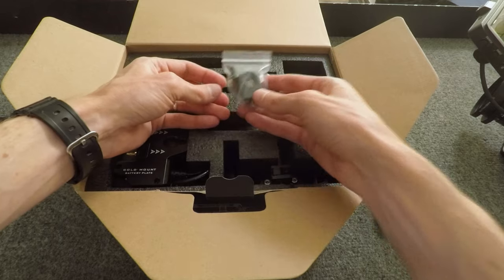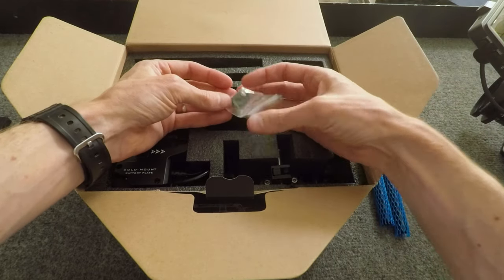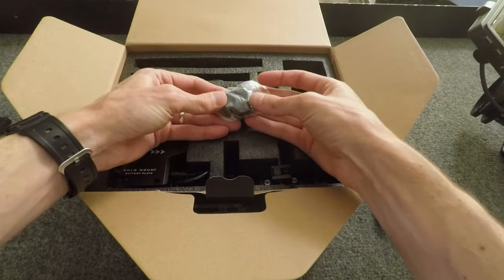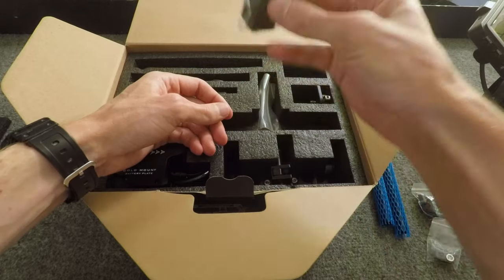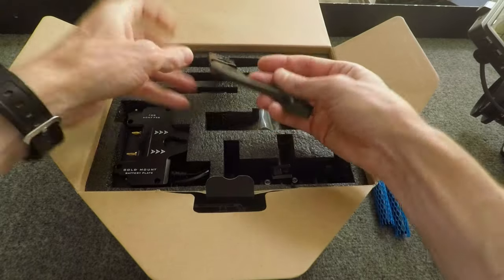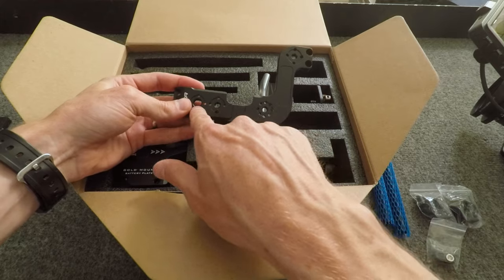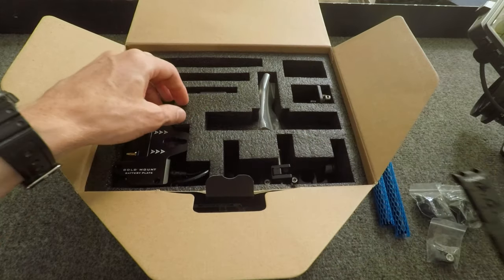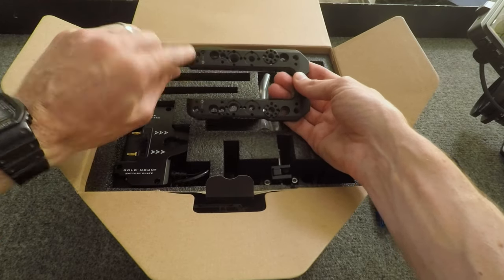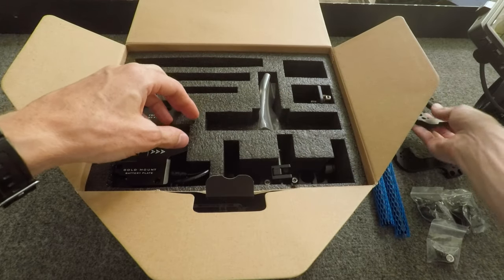I've got a little rod mount adapter. I'm not sure what this is for. Another one of these rod things — a 15mm rod — because this goes on the top, or you can put it on anywhere on the cage that you want. This looks like one of the side brackets, because you can put those 15mm rods into any of these kind of holes. This looks like the top plate, because there's a marking for the focus plane. A bunch of places to put stuff, which is nice for accessories.